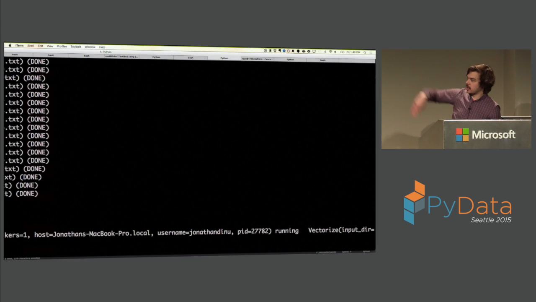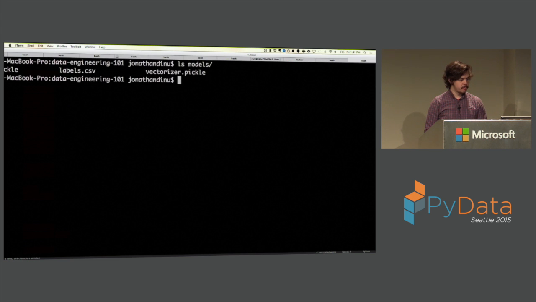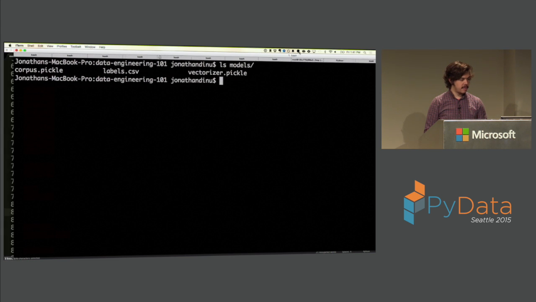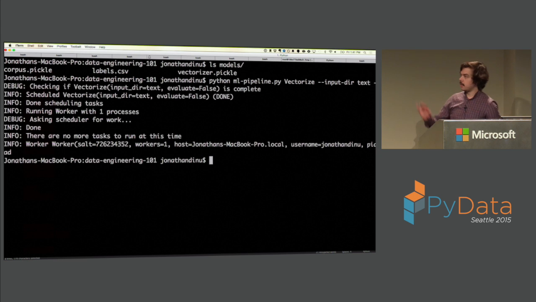That should clear everything out. And then if you run this, it should stream a bunch of stuff down. And then if you look at the models folder, we can see now we have some labels, we have some pickle files, and when we run the pipeline again, it says you already have those output files, nothing more to be done.